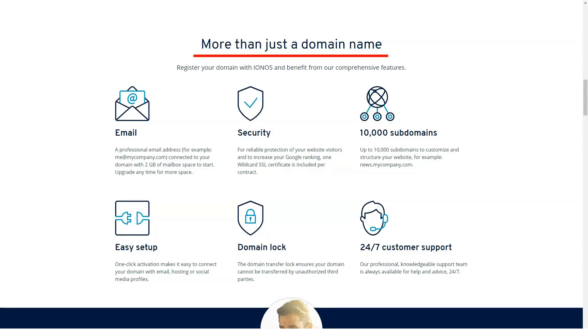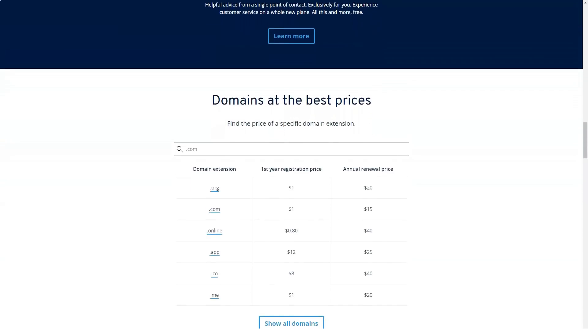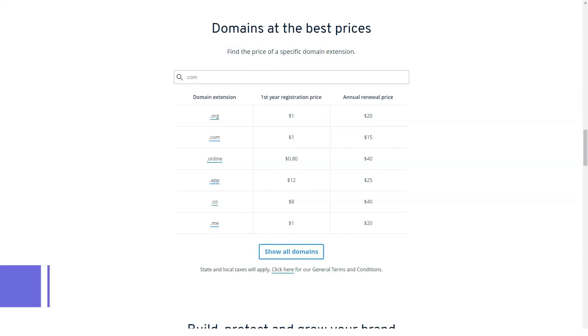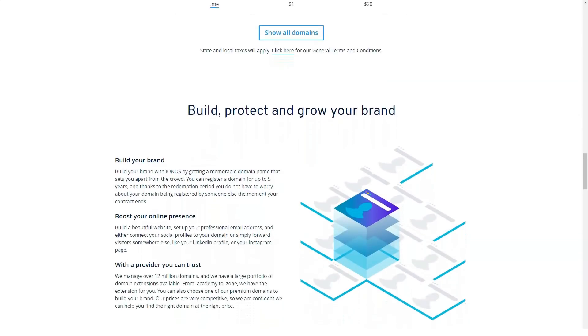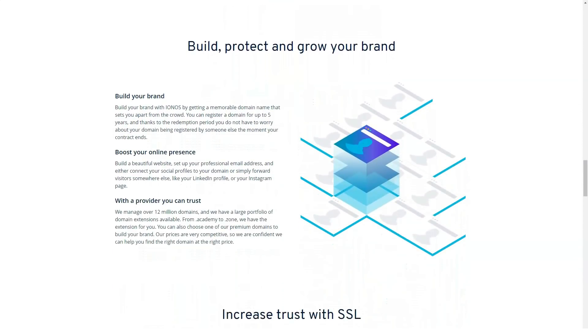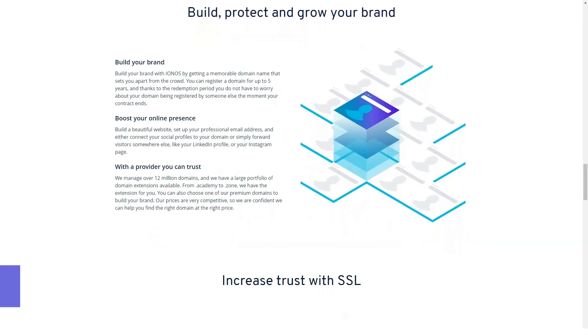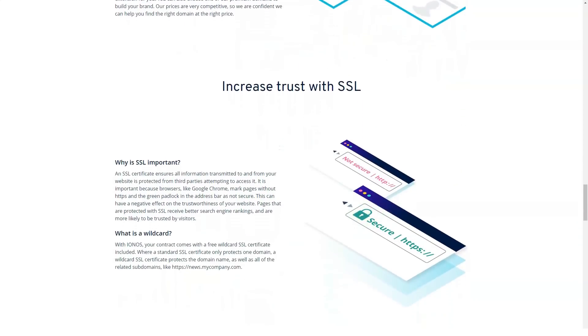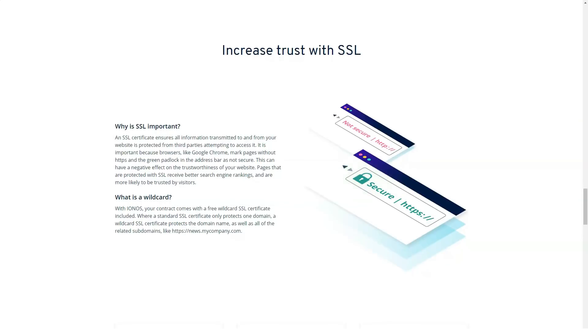Following the first tier, Essential jumps to $6 per month, while Business moves up to $10 per month. The Expert plan, starting at $8 per month and jumping to $16 per month after a year, has the same unlimited websites, unlimited storage, and unlimited databases as the Business plan, but with 100 email accounts, enhanced malware protection, and the ability to handle close to 500 visitors per minute. Those are good plans for a mom-and-pop shop, but HostGator offers superior shared web hosting packages for a wider user range. Not only does HostGator offer Linux and Windows servers, but it has unlimited storage, email, and monthly data transfers at each shared hosting tier.